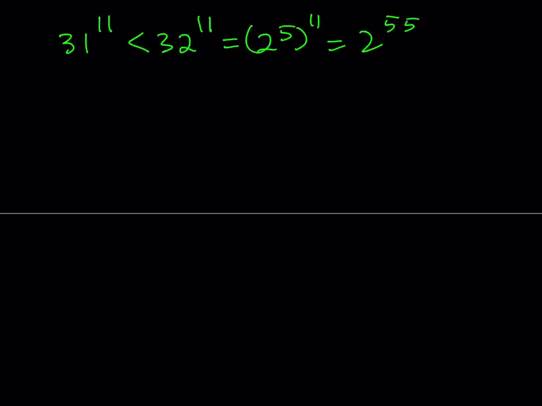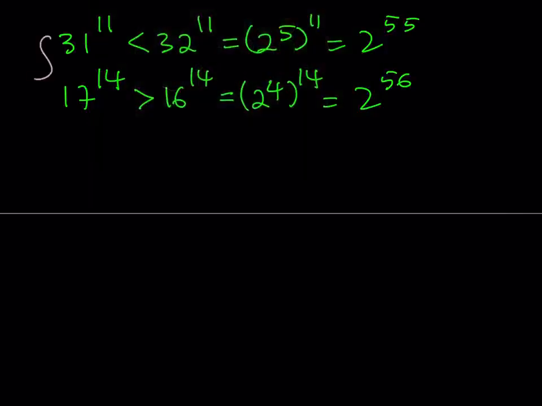Great. Now I was able to compare 31 to the 11th to a power of 2. I know that this number is less than 2 to the 55th. Let's go ahead and take 17 to the 14th and do the same thing, something similar. We know that 17 is pretty close to a power of 2 as well, but it's on the larger side. So 17 to the 14th is greater than 16 to the 14th, which can be written as 2 to the 4th to the 14th. And 4 times 14 is equal to 56. So this tells us that 17 to the 14th power is greater than 2 to the 56th. Now our goal is to compare these two numbers. But notice that we ended up with powers of 2. So let's go ahead and start with something and then put this all together. We're going to be getting a chain of equations and inequalities.